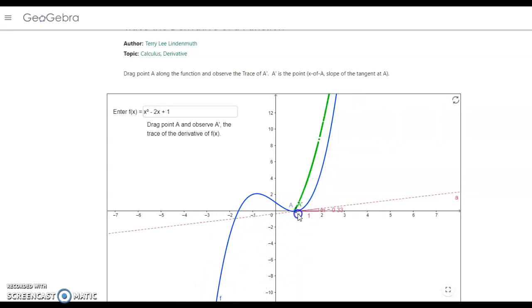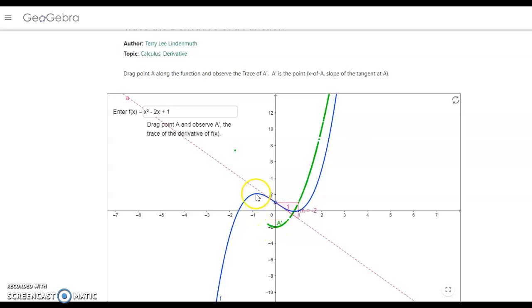And then I hit 0. And then if I look over this way, now I have a negative tangent line. Notice the derivative is below the x-axis. I'm sorry, I lost my point there. Notice my derivative is below the x-axis because these are negative slopes. And so at x equals 0, looks like I have a slope of like -2, so I should plot the point 0, -2. Notice that's what's being plotted on my derivative graph.